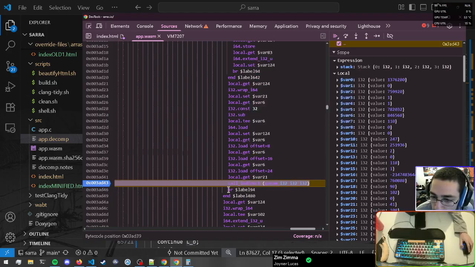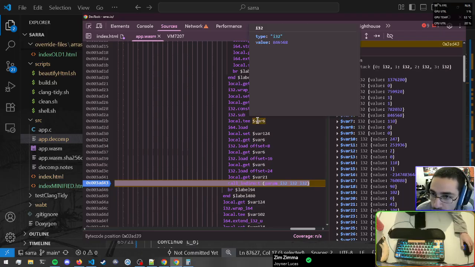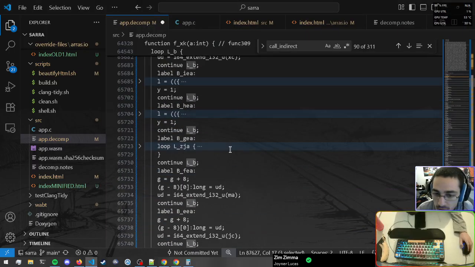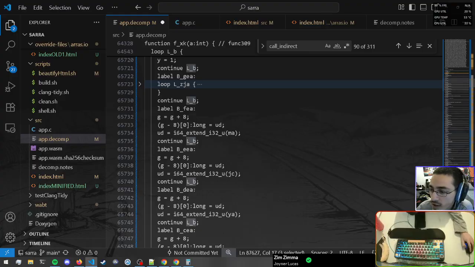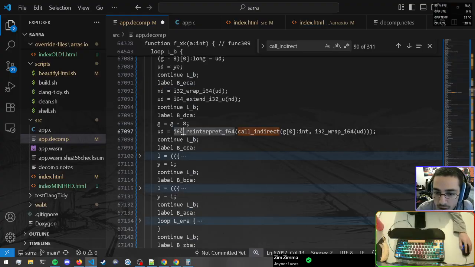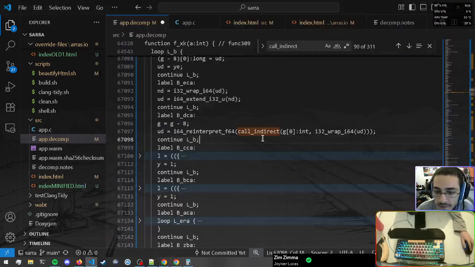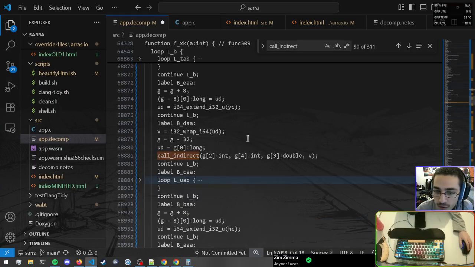Let's do, so it says branch. We do sub. How about this? So we do I32 wrap I64. That's probably gonna help us indicate. It's probably this one, right? But anyways, this is I32 I64, so we gotta see 32, 64 somewhere. Could be this one.